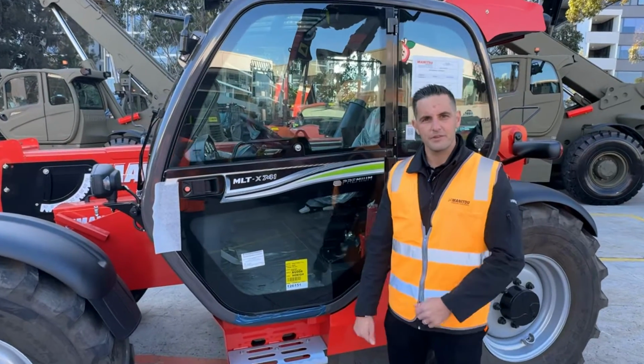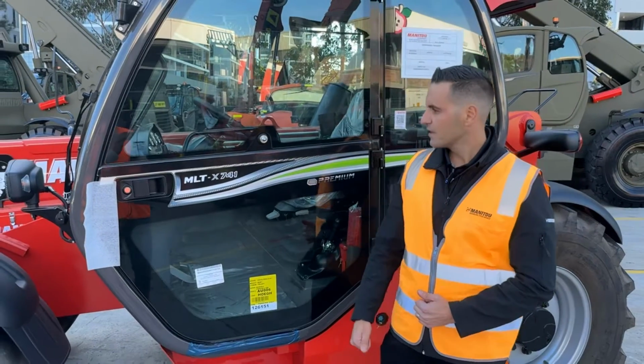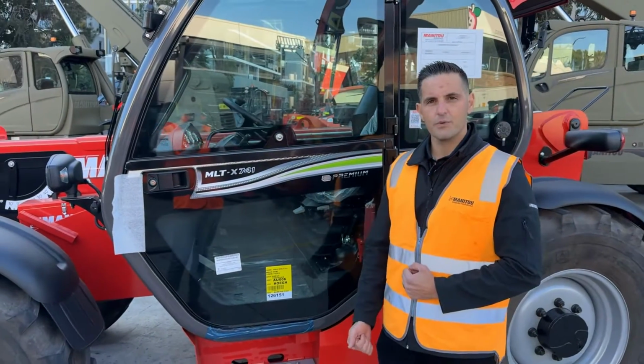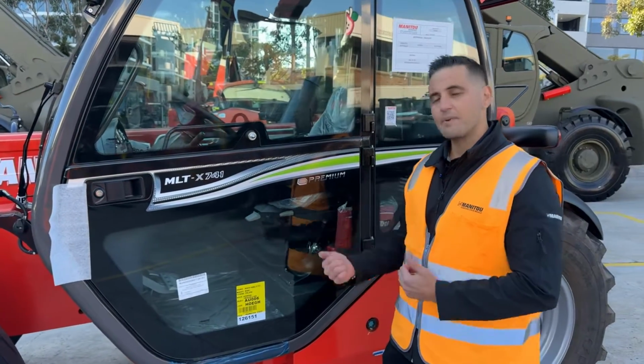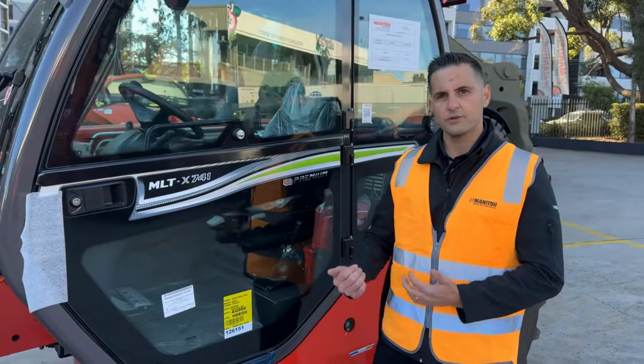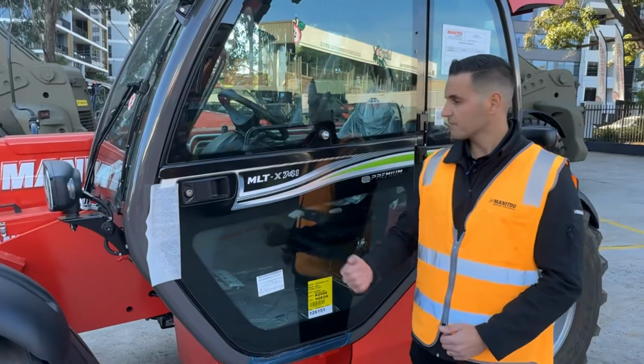It gives me great pleasure to introduce you to the brand new MLT-X 741 TLSU. Those of you familiar with the Manitou range will remember a few years ago we had a 7 metre, 4.1 tonne machine. It's back now, but as a TLSU in two different finish levels, which I'll explain in a second. First, let's understand the Manitou modelling.